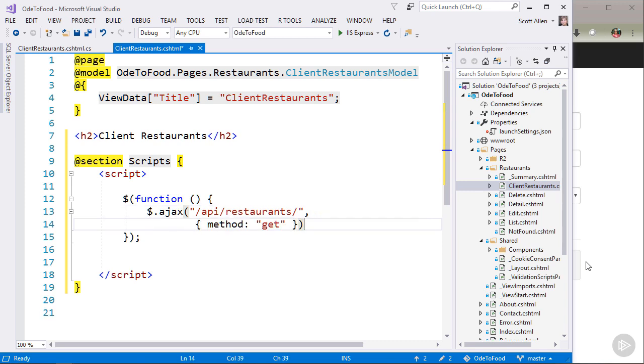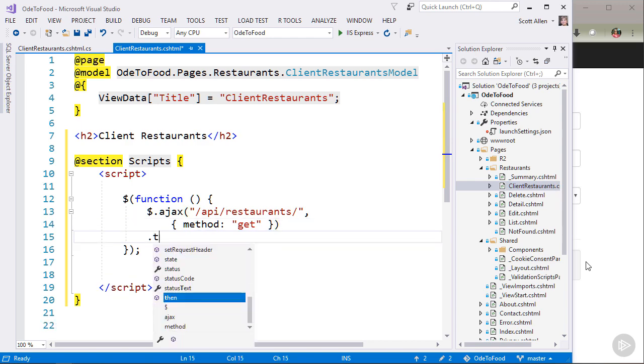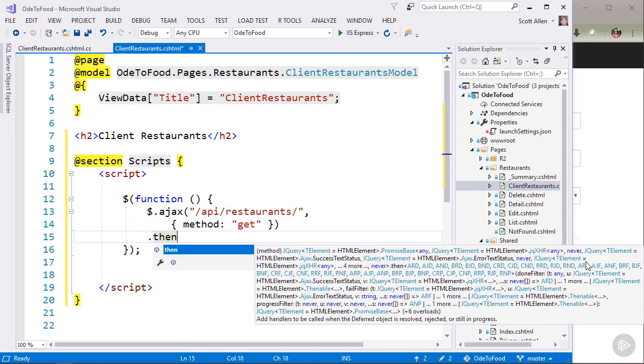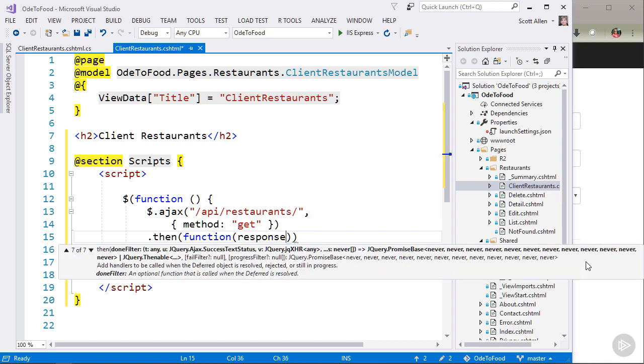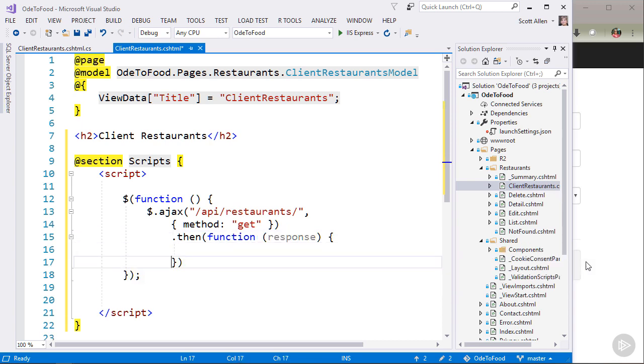And if you need a refresher on using jQuery AJAX methods, I'm sure there's many courses on Pluralsight that will cover that topic, but this method returns a promise. So with a promise, I can say .then execute the following function. I expect the response to that API call to be passed to this function. But for right now, the question is, what do I do with this response? And this response, when successful, will contain a lot of restaurant information.